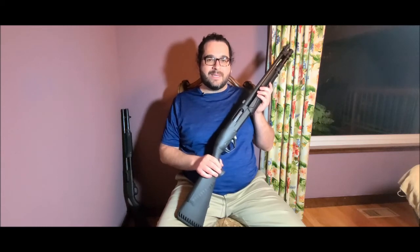This fourth point I want to talk about is the ease of extending the capacity. This is a benefit that you only get to use once. Meaning it's not an ongoing, thank goodness I have the ability to easily change my capacity on my shotgun. You only have to do it once.